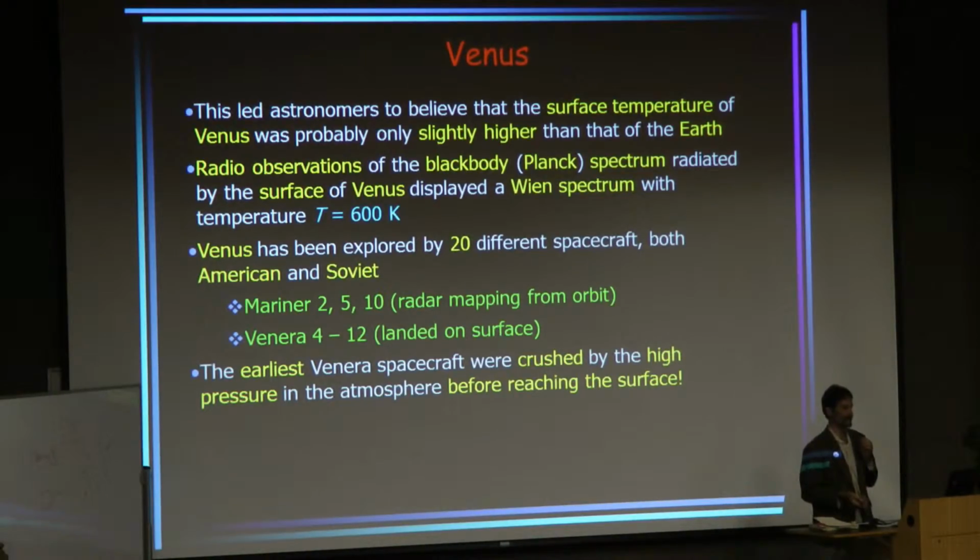So this was pretty surprising and completely squelched any notion of any life on Venus as we know it, right? Because at those temperatures, molecules basically fall apart. Especially biological molecules are pretty frail. DNA is not going to survive at that temperature.